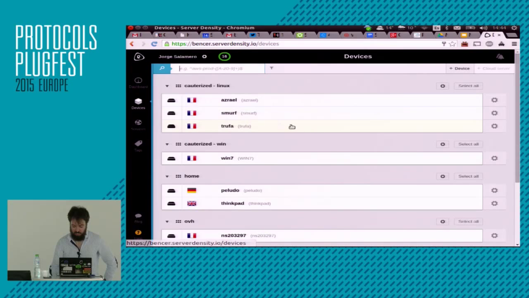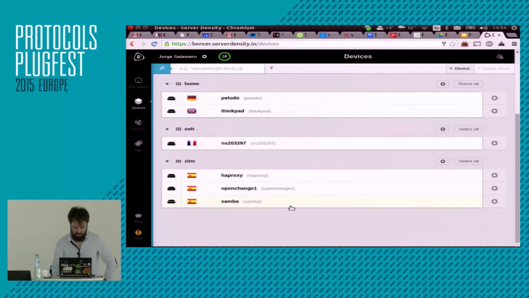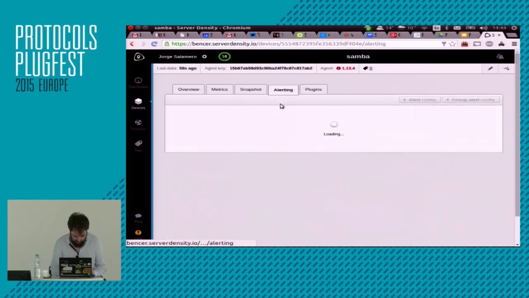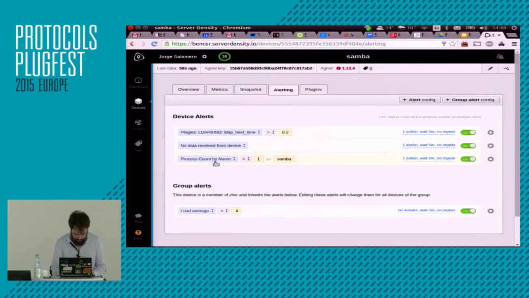I wanted to trigger the alert and show it to you, but maybe I'm doing something wrong. Process count by name is less than 1.